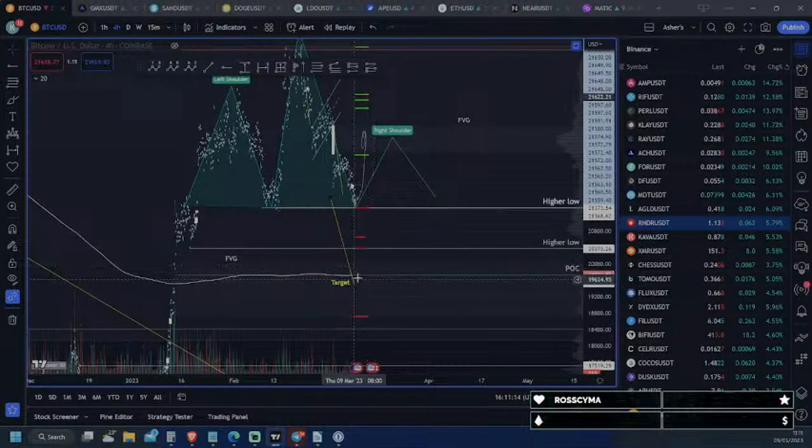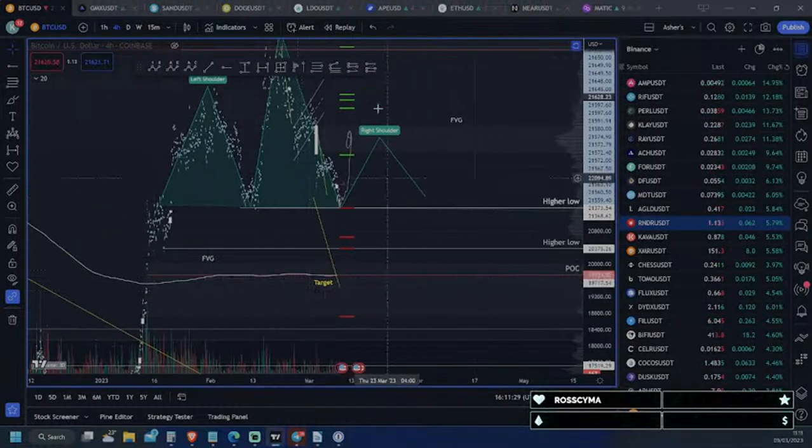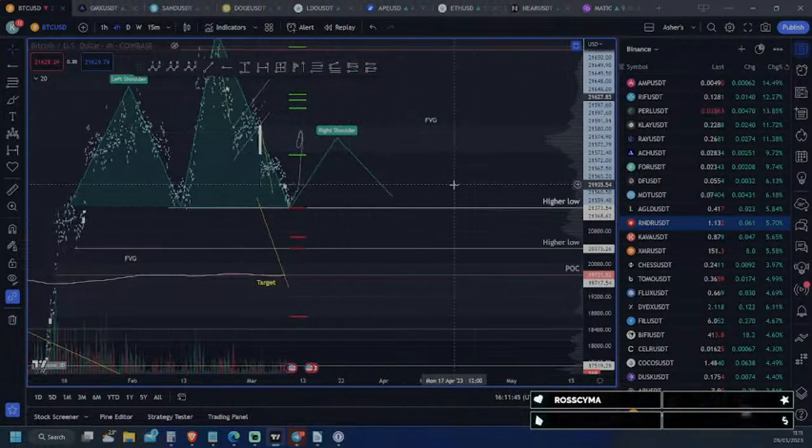We have a pretty big downside target for the head and shoulders break, so we'd be looking at down here. Obviously we've got some gaps down here. I wouldn't want to be in any longs when we get up here. We want to be fully committed to a short, and this could be a beautiful short actually. It could be a very nice one.